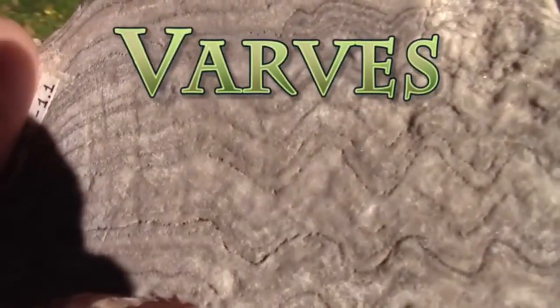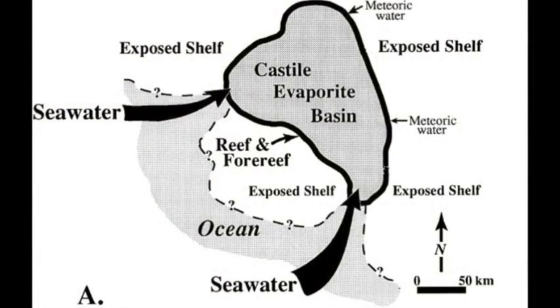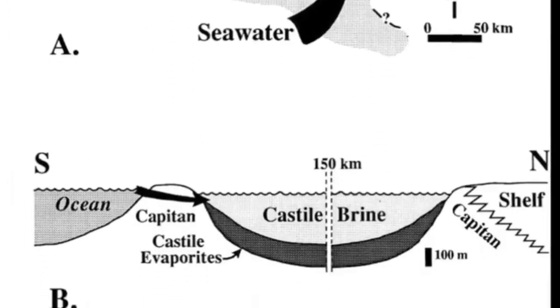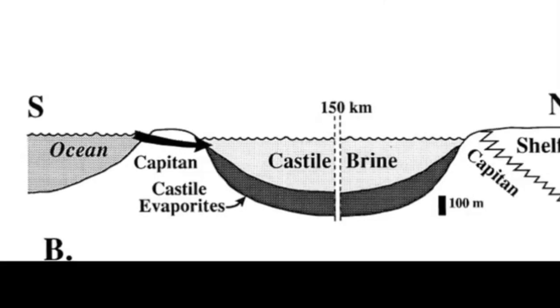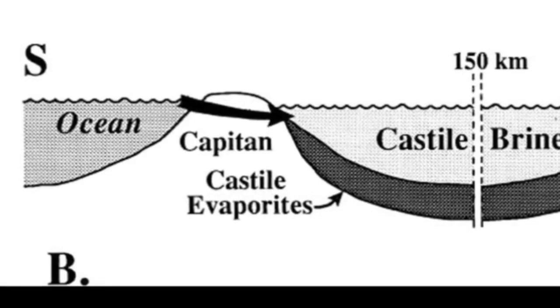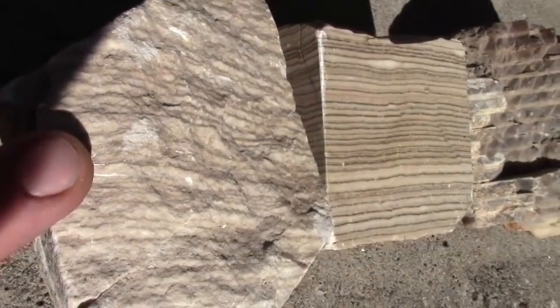The Castile Formation's environment 250 million years ago was actually a lake formed near the shore of an ancient ocean but dammed by an extinct coral reef. When the conditions were arid, this closed basin evaporated and deposited evaporites of mostly halite and anhydrite, but during more humid conditions, seawater could leak through the reef, replenishing the lake with nutrients so that plankton grew and died and formed carbonates. And if enough runoff could make it into the basin, silt and clay deposited.